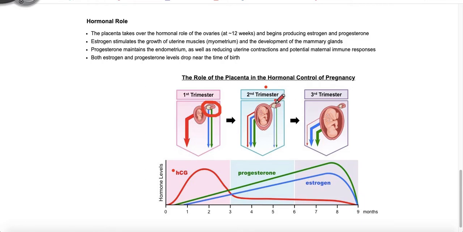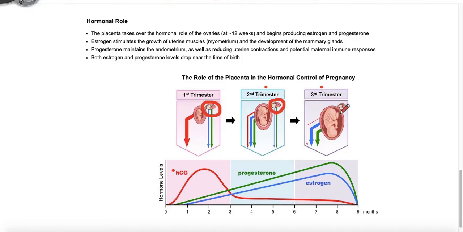So then that means that the role of the corpus luteum starts to slowly diminish as the corpus luteum disintegrates and withers away. So notice that the role of the ovary here is diminished with low amounts of progesterone and estrogen being produced. Now here the placenta has a very important role because it is up to the placenta to release the high levels of progesterone and the high levels of estrogen.